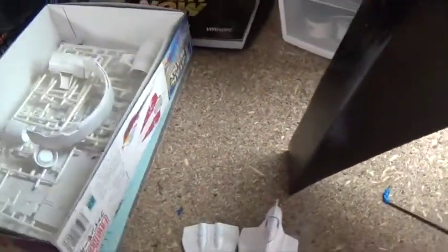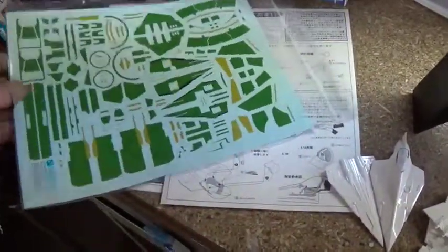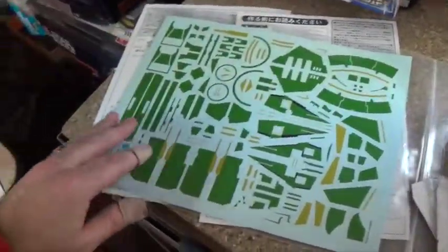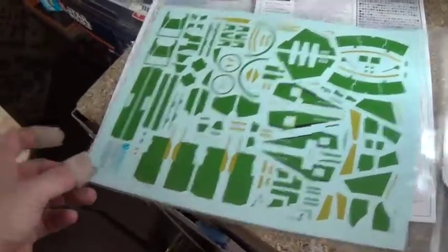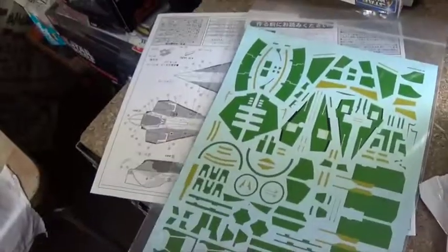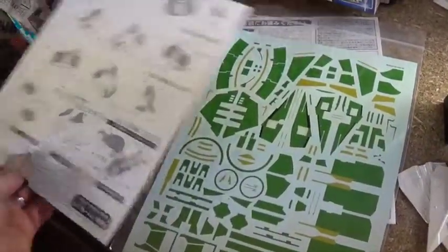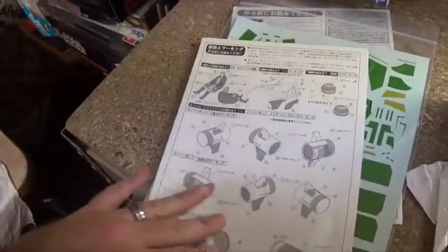And I've had this Fine Molds for some time, and my first attempt at putting decals of that size on did not go well. So I do have some new green ones that are going to go on here. Unfortunately, they're not numbered. So I'm going to have to reference back this guy and hopefully figure out what goes where. I'm going to have to match up shapes and stuff.